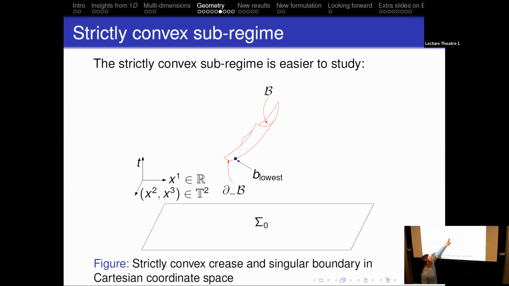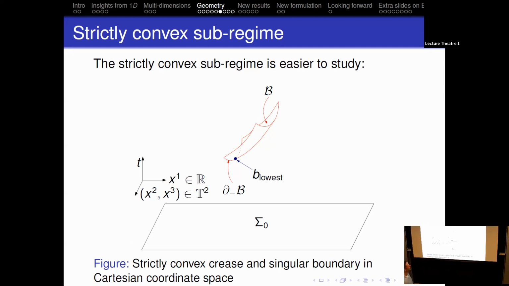And in such a way, you can, in principle, construct the entire crease in the regime where you have this kind of convexity. And the problem I'm looking at with Leo, we do not have that kind of convexity because we're perturbing off symmetric solutions. And so we construct different foliations that are precisely adapted to the shape of the singular boundary. And I will show some pictures, but I won't have time to get into the construction of the foliations.